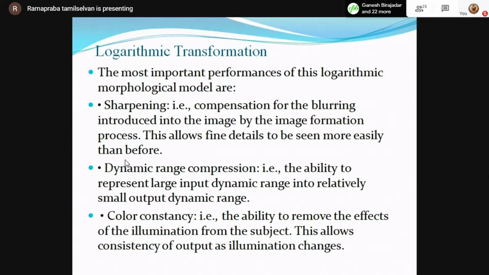When using telemedicine there is definitely compression, and with that compression the accuracy should not be affected, so we go for the logarithmic transformation. Next is color constancy, the ability to remove the effects of illumination from the subjects. This allows consistency of outputs as illumination changes.